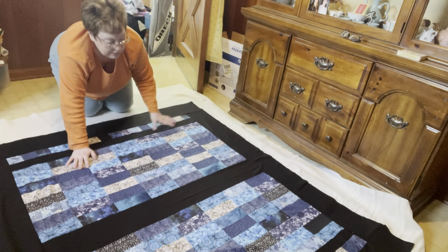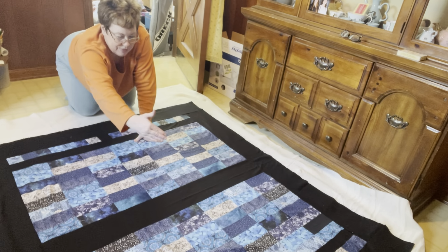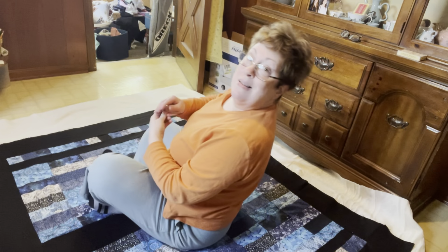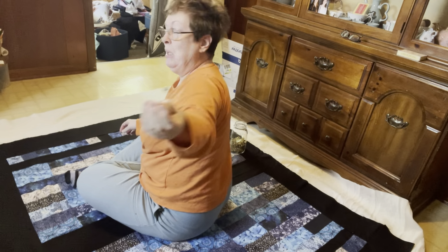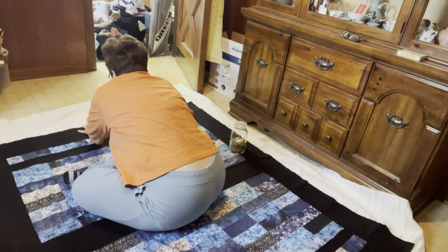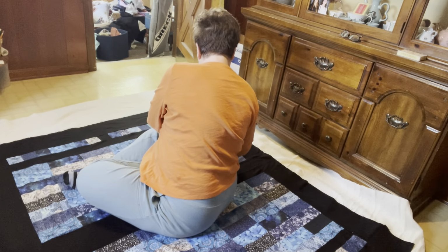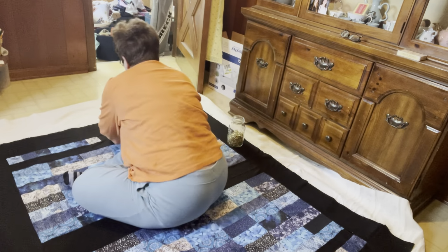Now, I'm only doing this top half and maybe a little bit over that center. And then I'm going to lift up the tape and slide it down. Because I'm doing this in sections, I'm going to start on the edge. Like I said, I normally don't use these big pins, but when you pin, oh boy, I don't like these pins. Where are my pins? Can't find them.